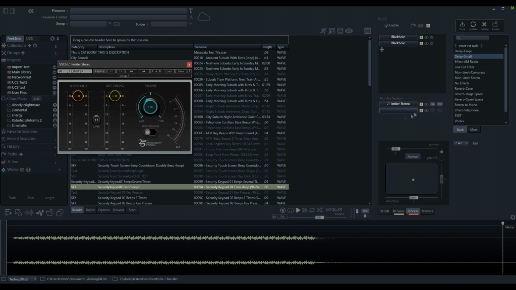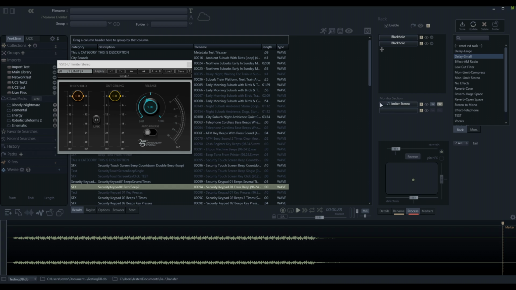And what we can do with this is this will be applied to the sound as we hear it, but when we transfer a file out of BaseHead, these won't be applied to our sound. We can apply this limiter to our sound if we want by pressing the process button here. So when we have this engaged, this will actually apply this effect to our effects chain. And at the moment, this effect will be applied after these effects.